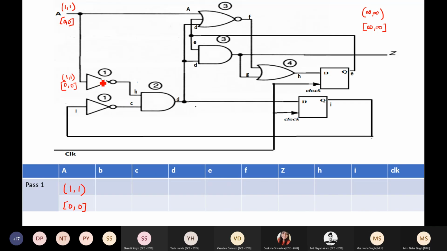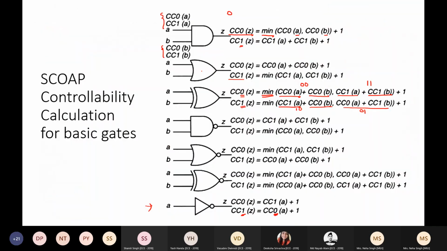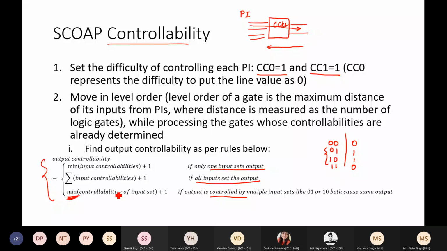Right? So output of this NOT gate, which is B, I'll calculate the controllability, combinational controllability for B as previous. Combinational controllability क्या होता है? उसके inputs की controllability पे depend करता है +1. Right? So this we calculated yesterday as 2 2. Right? We had the formula here. आउटपुट की कंट्रोलेबिलिटी अगर एक इनपुट से सेट हो रही है, so I took the minimum of the controllability value and added 1. अगर सारे इनपुट को सेट करने पर हो रही है, I added all the controllabilities for input and added 1. Right?